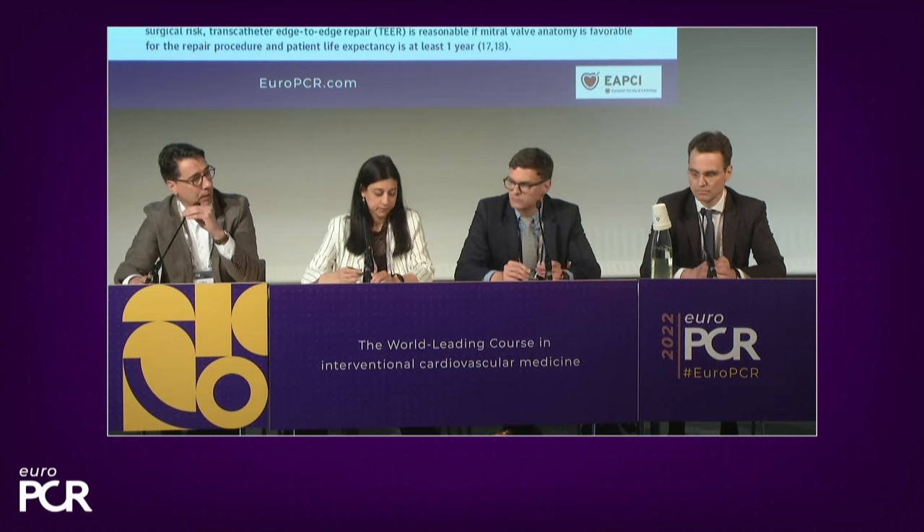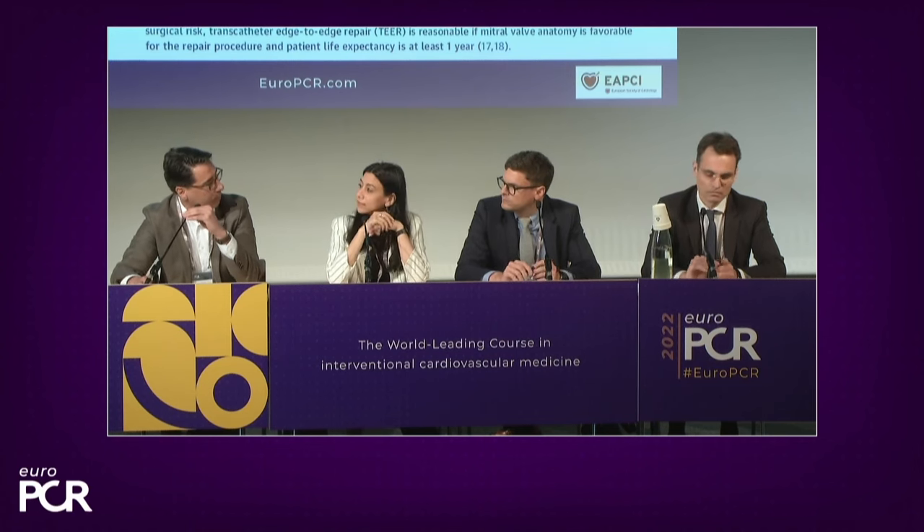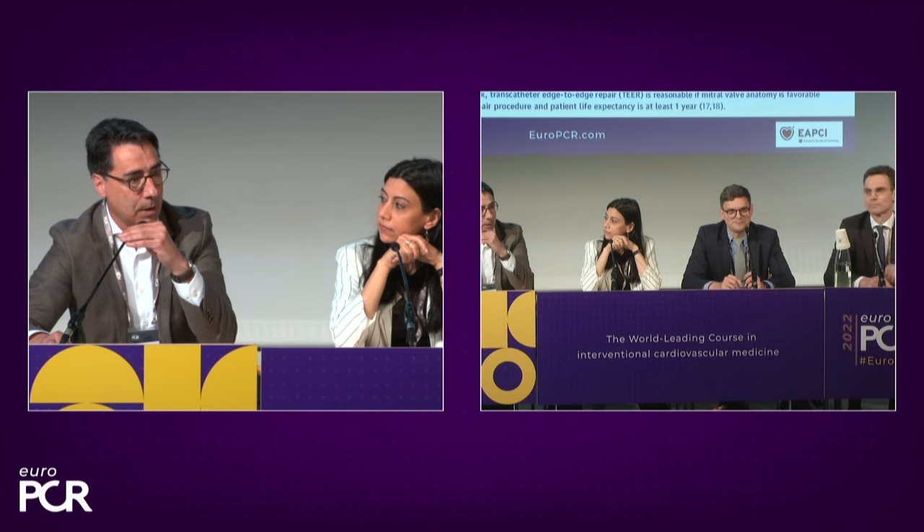What is made clear now in the guidelines is that we have two different diseases — primary and secondary. Every patient used to go into one trial, the EVEREST II trial for instance. Now it's clear that the comparator for the CLIP therapy is not surgery for functional MR. Surgery is not the second-best option in these cases; in degenerative disease, we should be more conservative with edge-to-edge repair. The guidelines highlight this and gave the indication, which may get better with better study results, waiting for REPAIR MI or other studies to address that.